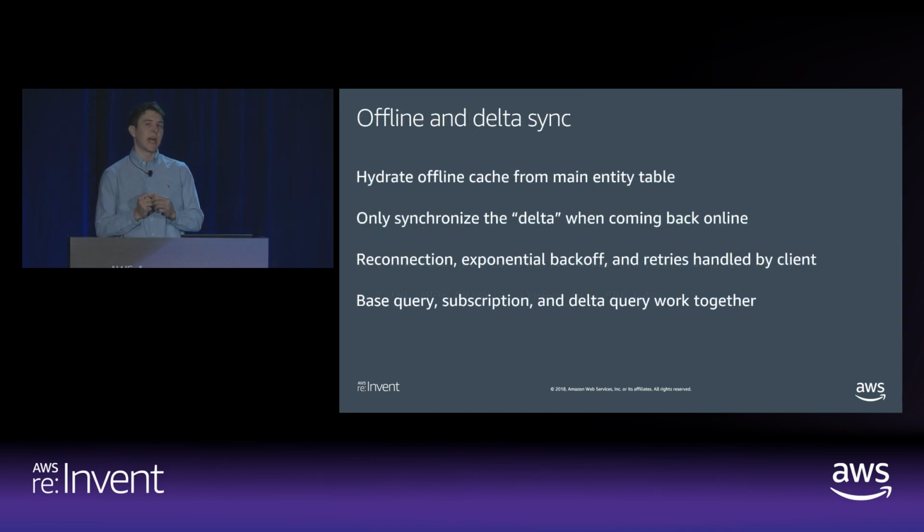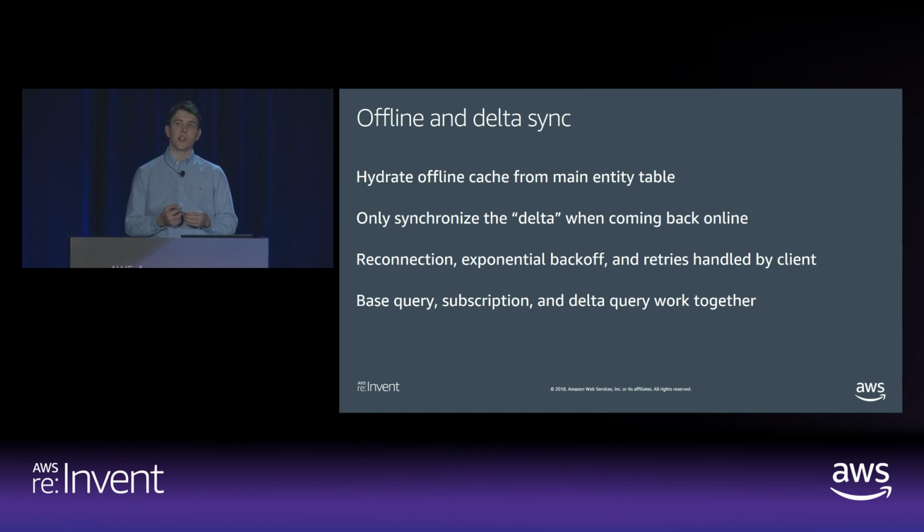All right, next topic. We've got offline data and Delta Sync. So we've had support for offline for a while. What it is, we'll build normalized caches on clients, and then we'll persist them in various offline stores. If it's in React Native, we'll use async storage, and SQLite for Android. But what we've added now is support for what we're calling Delta Sync. And what this does is it allows you to only download what's changed between going offline and coming back online.